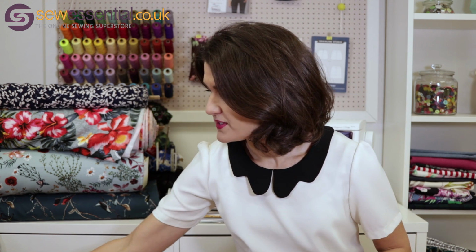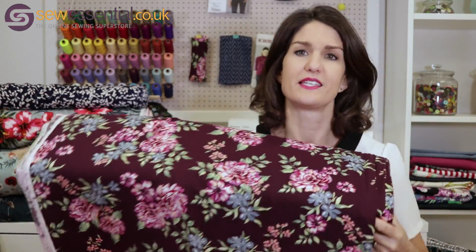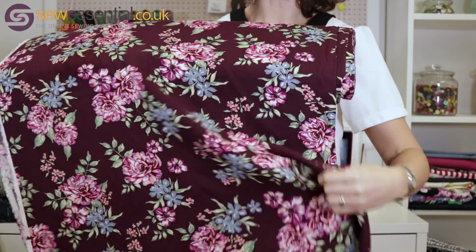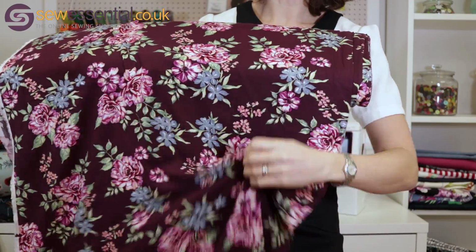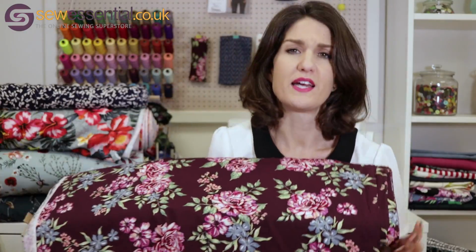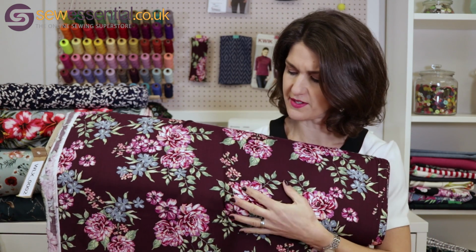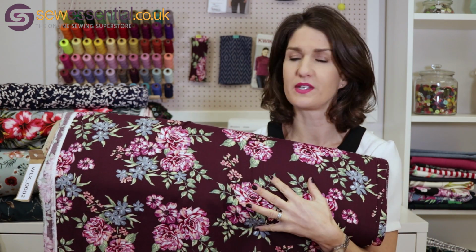The first ones that I'm going to share with you are viscose fabrics. So they are lovely, drapey and lightweight, as you would expect of a beautiful viscose fabric. So this one here, you can see lovely movement, lovely drape, perfect for dresses, blouses, that sort of thing. The floral design on it is absolutely gorgeous, I'm sure you'll agree.